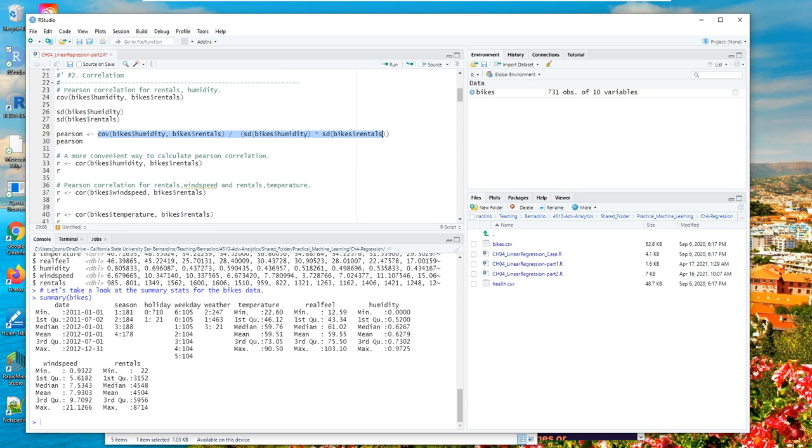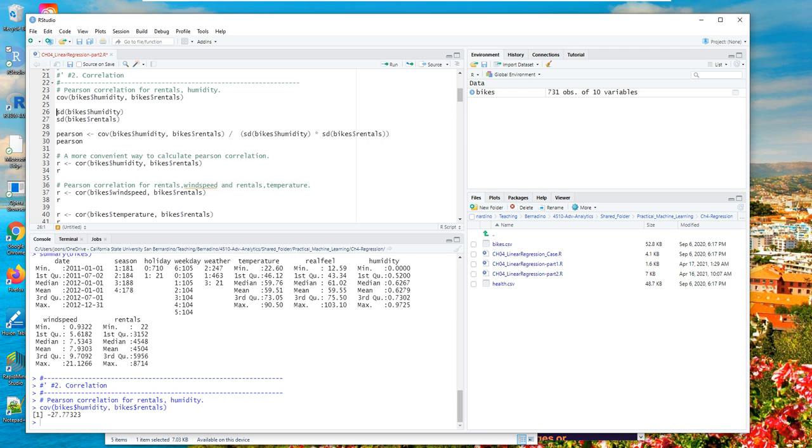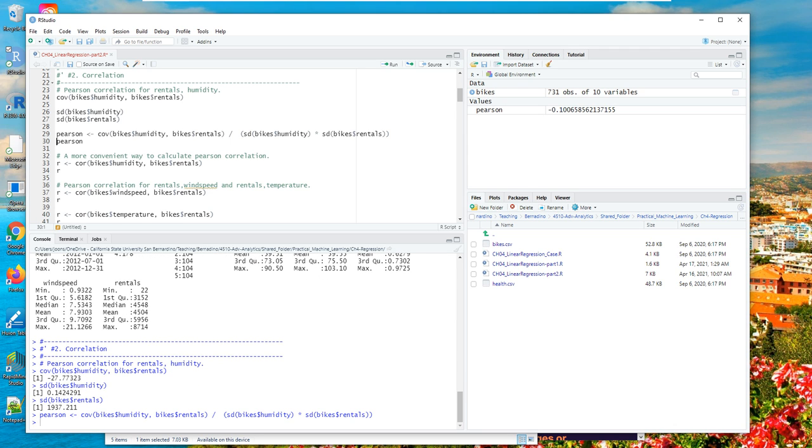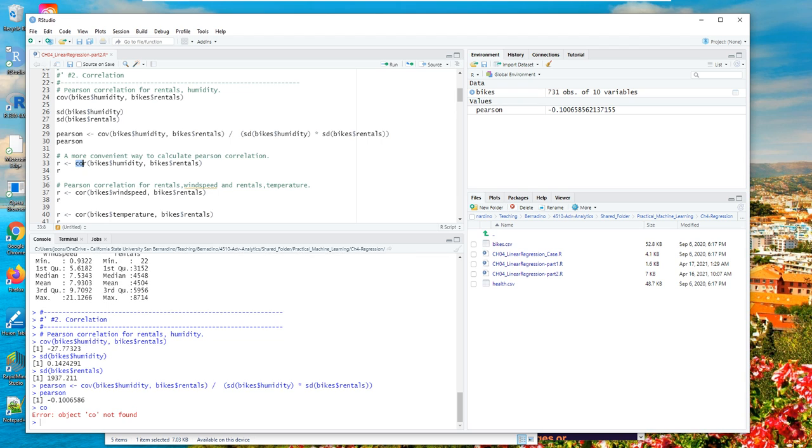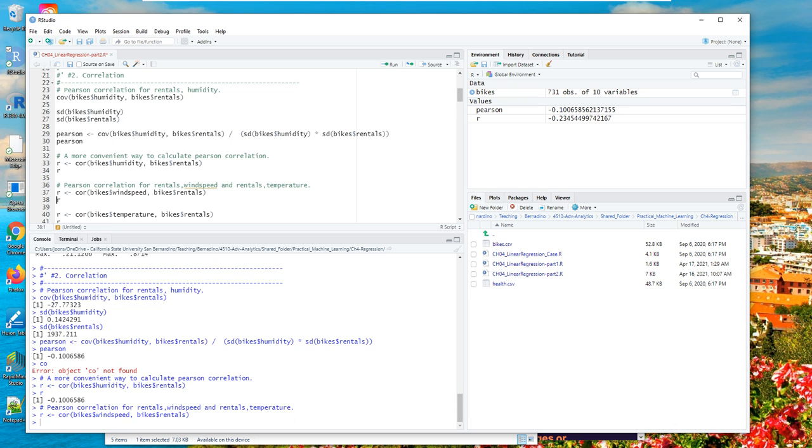Or another way, by the way, this is just review. Let's just quickly go over. And so the correlation between the humidity and the rental is what? It's negative 0.01. So this means a negative relation, but really weak, right? It's a really low value. Maybe there's no relation. Okay, and the other way is, of course, you can simply use the COR function, right? Okay, so that's it.